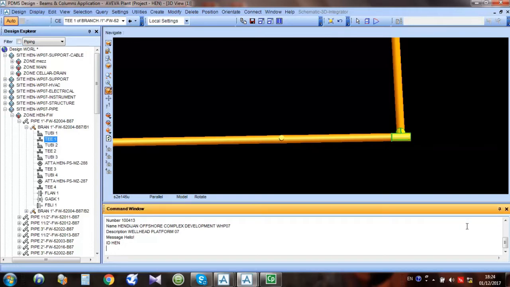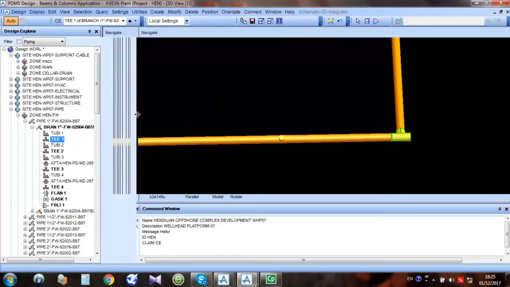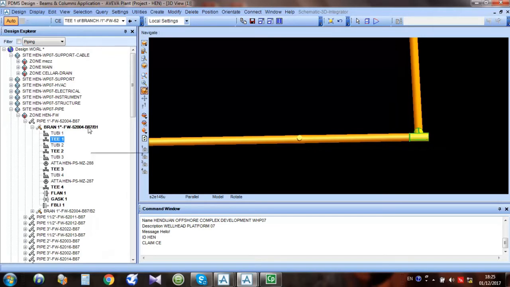As you see, I selected one of the branch components and used the command claim CE. Now the branch is in my claim. The branch name 1 inch dash FW dash 52004 dash B87 slash B1 is shown in bold dark text. About the claim list, I will explain completely in our next lessons.